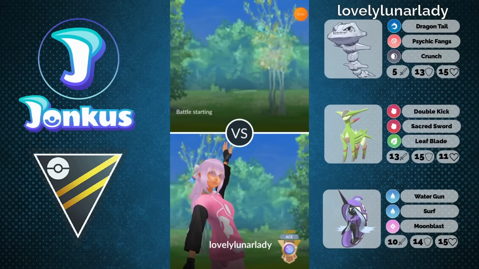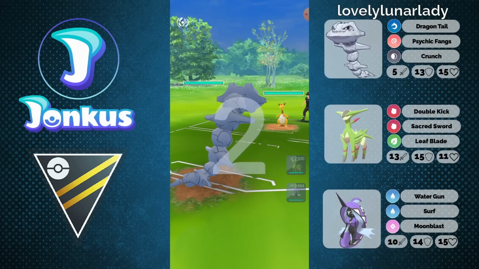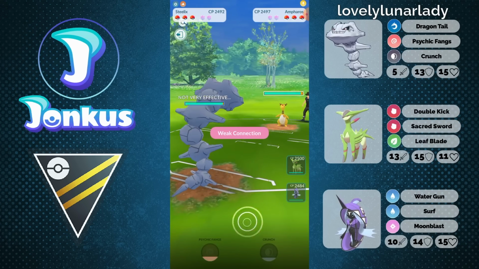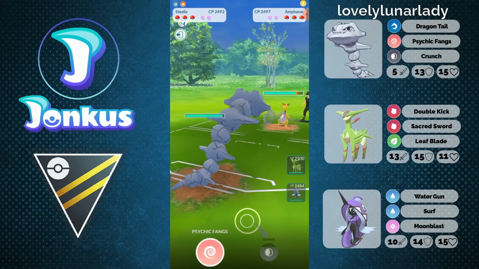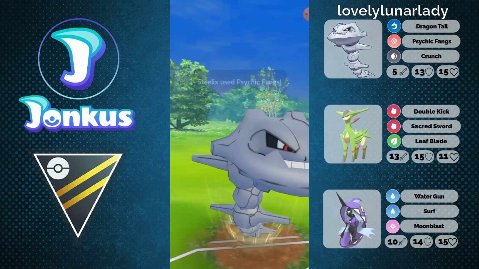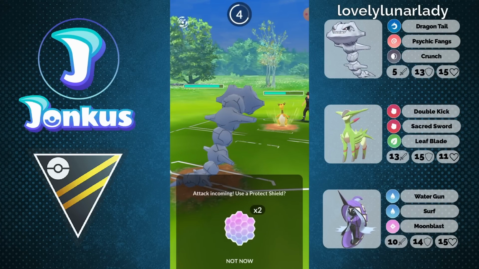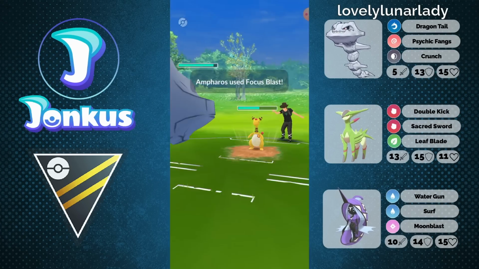Good game there. Let's see, next opponent. We will see Steelix against Ampharos. Very good lead for you. There's not a lot that Ampharos can do unless they're running Focus Blast, which is kind of likely actually. It's usually what people run on this Pokemon. But also, then again, it's a little bit tricky for them, because let's see if you're going to shield this move. Is it a Focus Blast? It is a Focus Blast.